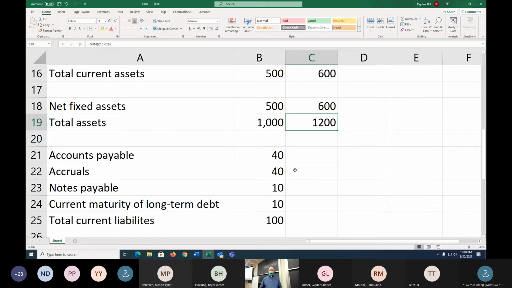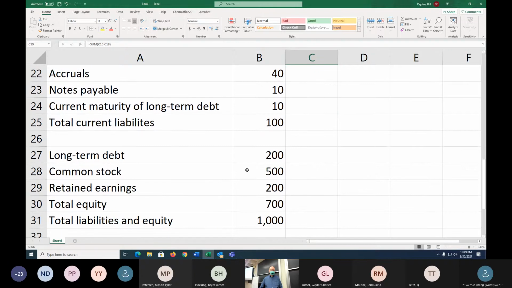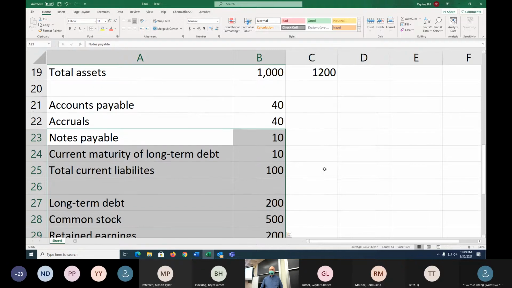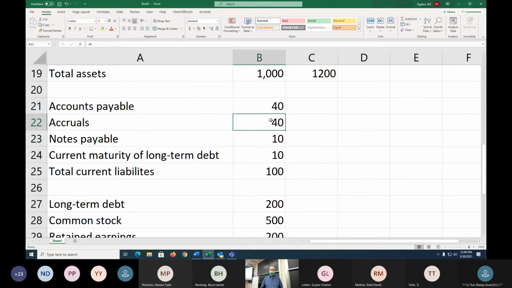We have a 20% increase in sales. With a 20% increase in sales, do we necessarily issue 20% more common stock? You do not. So there's two parts to the right side, actually. Some of it is part of operations, part of it is strictly financing. Okay, so from here down, this is all financing. These two are part of operations.